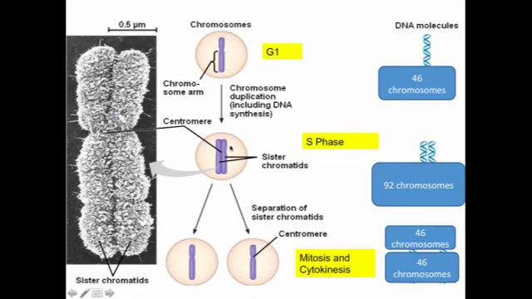It goes into the S phase and it makes an exact copy of itself, where it has a sister chromatid. Then it goes into mitosis and cytokinesis, where those sister chromatids are separated out across the pole of the cell, and then eventually into two individual cells. So we started with one cell, we end with two cells that have one chromosome each. So that we've created identical cells. In humans, we would start with 46 chromosomes, go to 92, and then two cells that have 46.